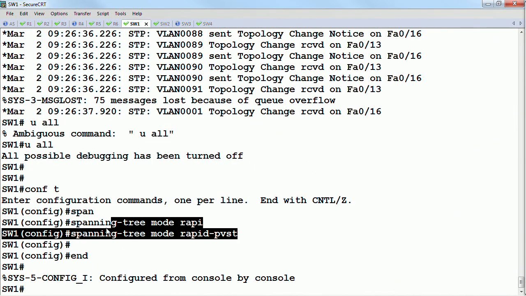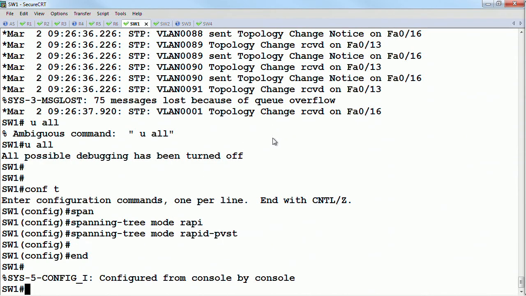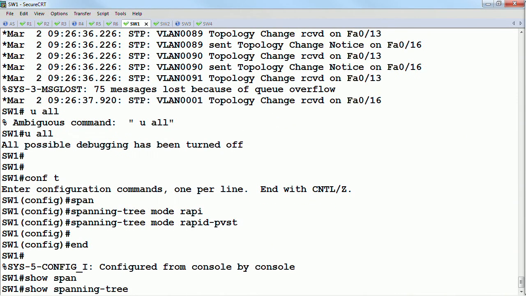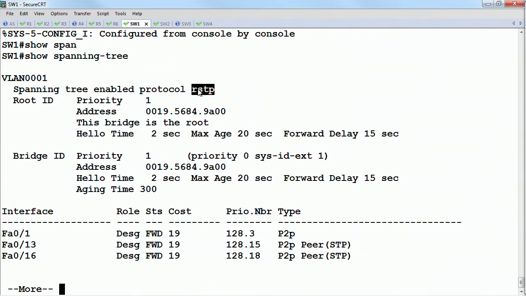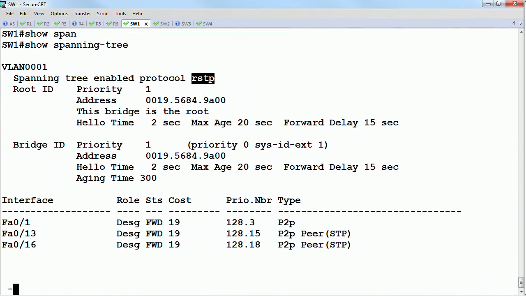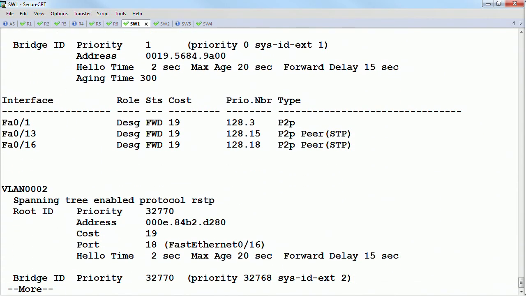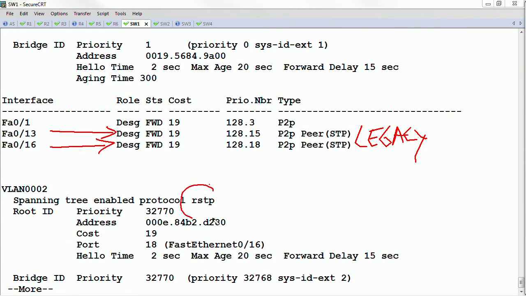When you issue this command, spanning tree mode rapid per VLAN spanning tree, and we look at the change in the show spanning tree output, we're now running RSTP, and the switch is automatically going to know which portions of the network connect to the legacy protocol. On these interfaces, even though overall we're running rapid spanning tree, it's running backwards compatibility. So it behaves the same, where it's going to use the hello timer, the max age, and the forwarding delay in order to do the convergence.